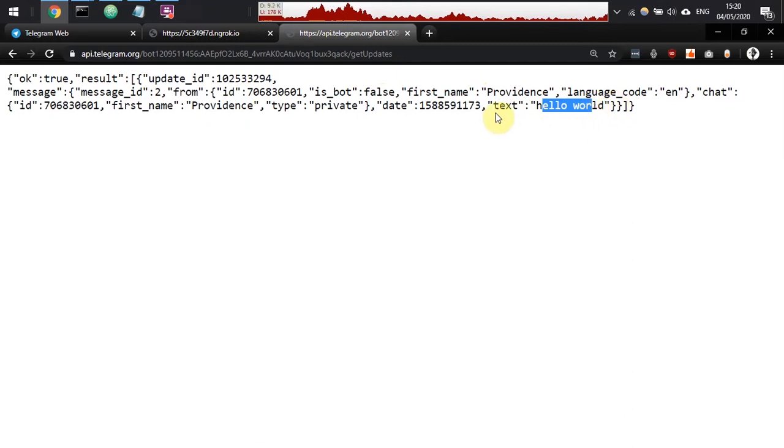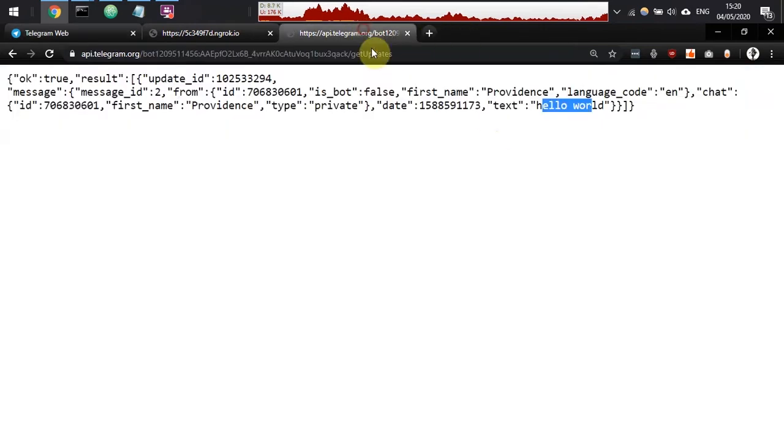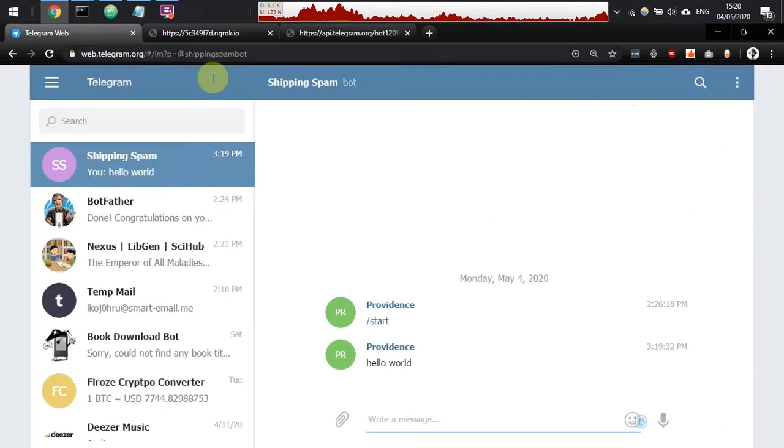Now basically, if I have to check if I have received any new messages, I have to keep on hitting refresh, which is a bad practice because we are constantly polling the Telegram API.